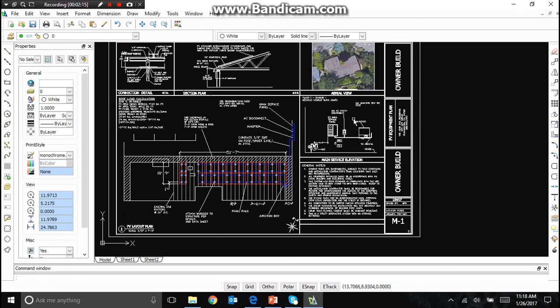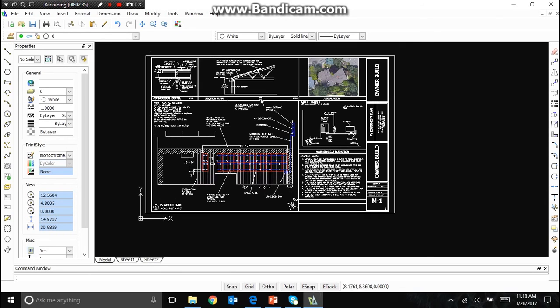Again, some cities require or will require you to have this equipment plan stamped by a structural engineer, which costs about $300 to $400 depending on where you are. They'll also do full structural calculations for you. So this is the page that they stamp, and then some cities require that page 3, the electrical diagram, be stamped by a certified electrical engineer.